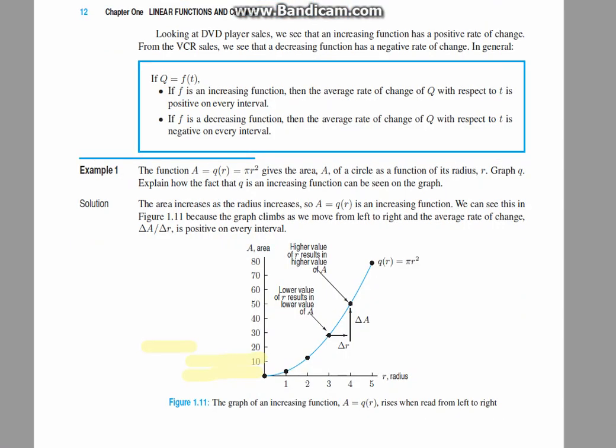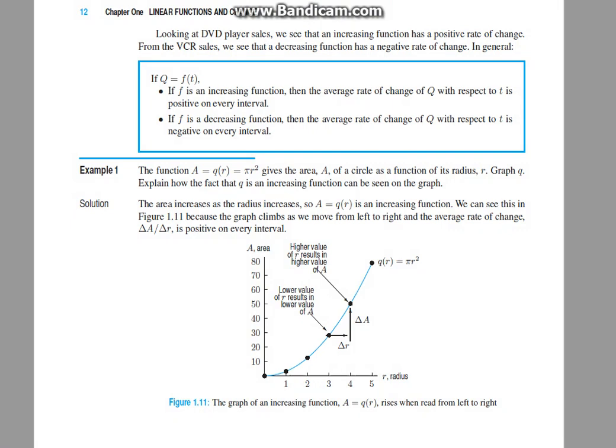So if you take a look here, if we have a graph something like this, we see that as time goes on, like if the radius, let's say, increases, the area increases as well, and this is basically what they mean by an increasing function. Whereas t increases, f will increase as well. But if it was something like this, then it would be a decreasing function, because as t increases, f will decrease. So that's basically what they're saying.